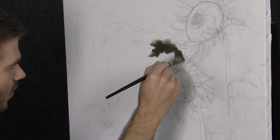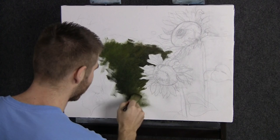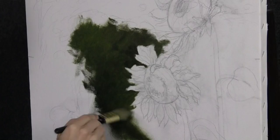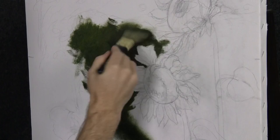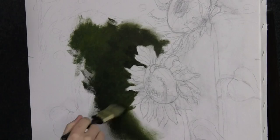I went ahead and changed to a big brush because I had a different idea. I was very careful when I cut in here toward the flower, but then about two minutes into that I got to thinking — well, this is a yellow sunflower. Maybe we should give a little more space and be a little more careful, because I'm a little worried that the yellow might hit the green too much. So we're going to leave a little ring about one inch wide around the flower. We'll paint the yellow flower and then cut in carefully — I don't care if a little bit of yellow gets dragged into the green, but the green dragged into the yellow will be kind of annoying.